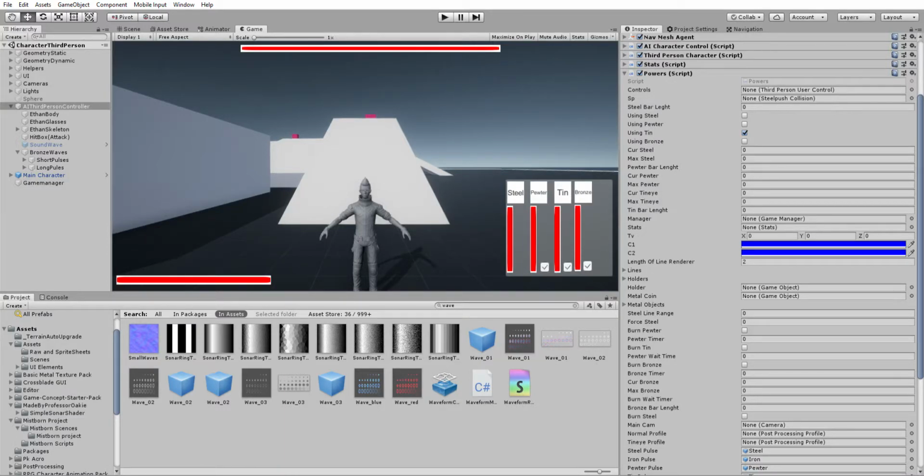Guys, this is Just One Guy, and I'm back here with my Mistborn project. As you can see, I've added a fourth metal, which is bronze. I really got to clean up this UI later on, but bronze is kind of complicated to understand if you haven't read the books. Essentially it allows you to sense allomancy, which is the magic in the books.